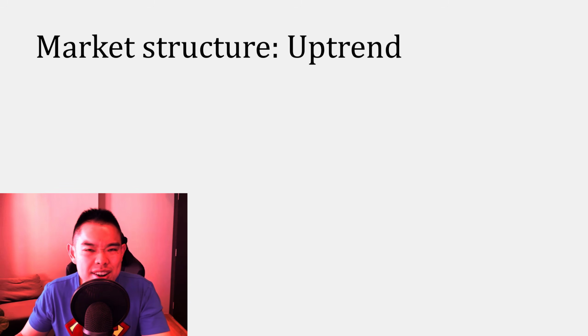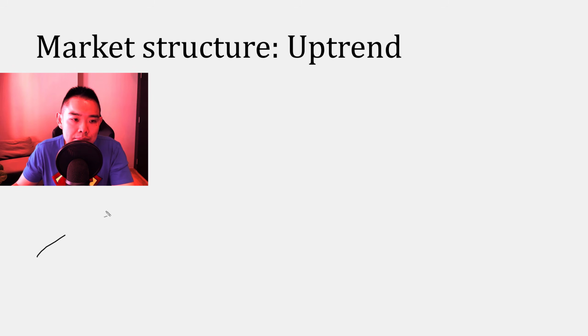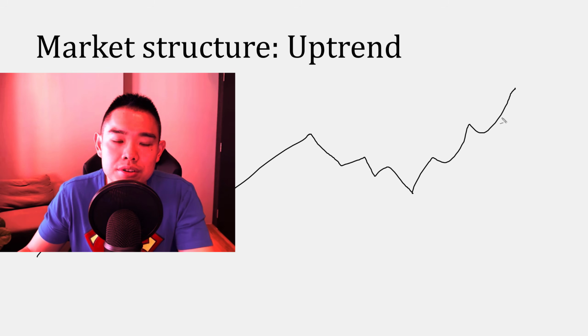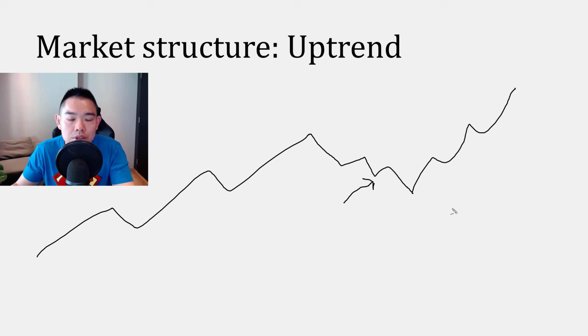Some of you might be thinking, but Rayner, this is not as easy as it seems, because there are times where I see the market is in an uptrend like this, then it goes down lower, and it continues up higher. So now, Rayner, let me ask you, is this now in a downtrend because we now have a lower high and lower low?